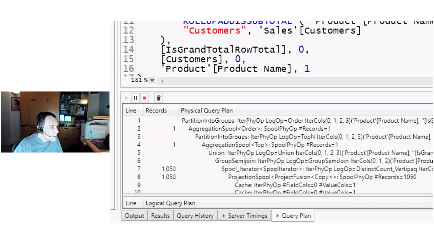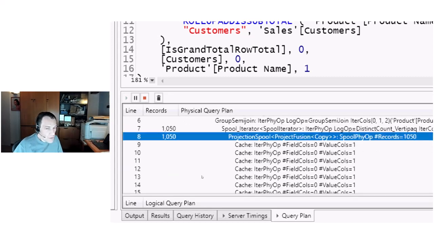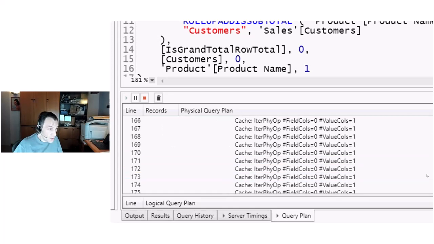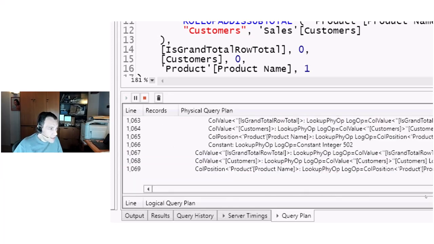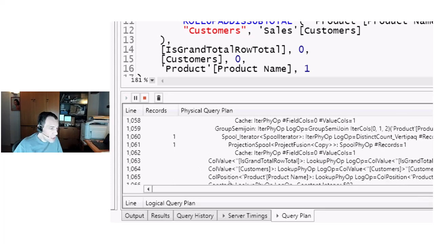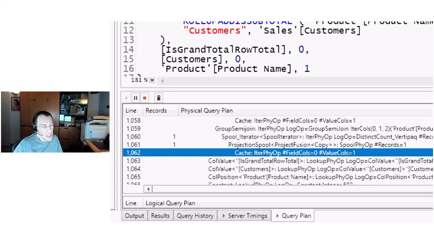So here we see that we have 1050 requests, which perform how many storage engine requests? Too many, actually. At the end, there is some other query, and the numbers that you see here say that this query requested 0 columns in aggregation and 1 column with the result of a measure.